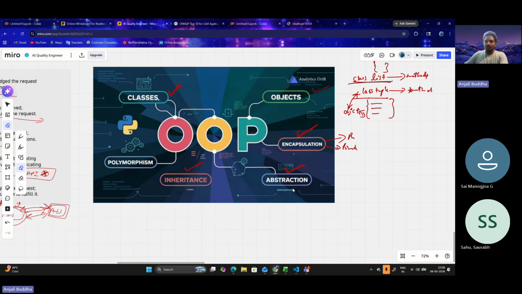So how do we do encapsulation? Let's say there is a class bike, under which we have a method called electric.